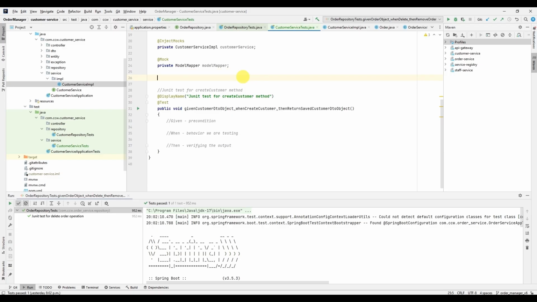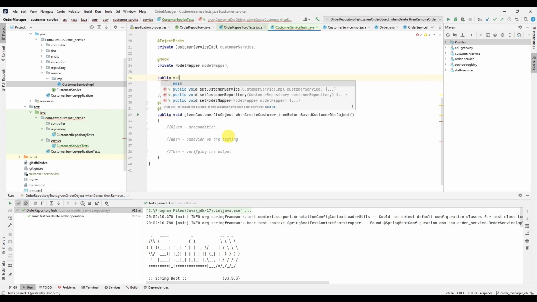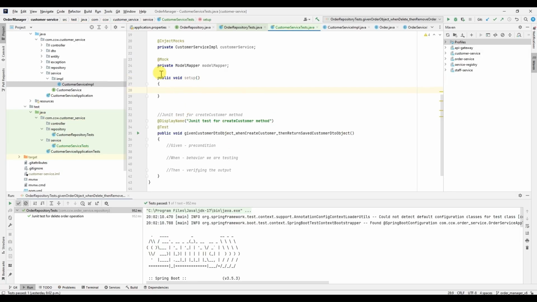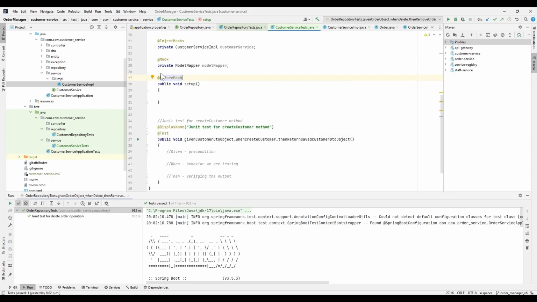In this test class also, we can create the setup method. And we can annotate that with @BeforeEach annotation so that it will run before each and every test case. So what should we give inside the setup method?